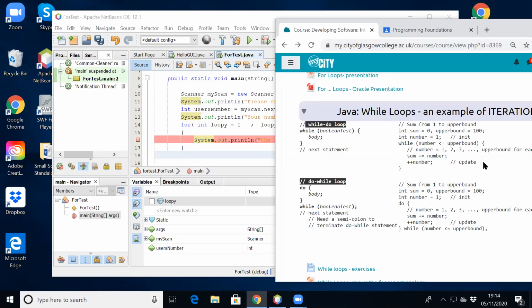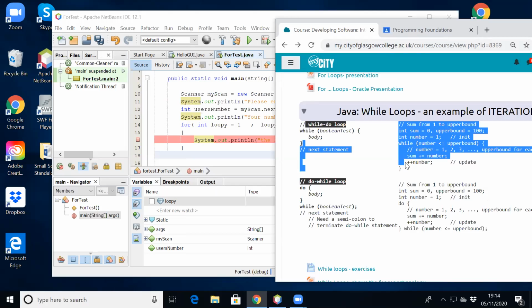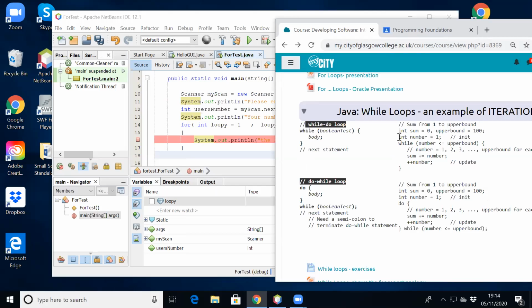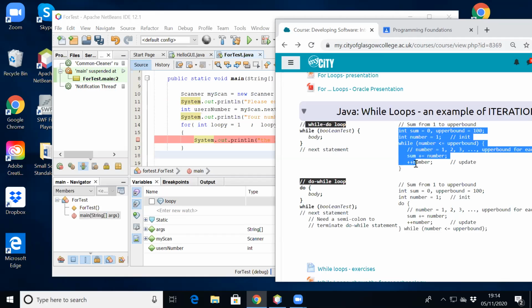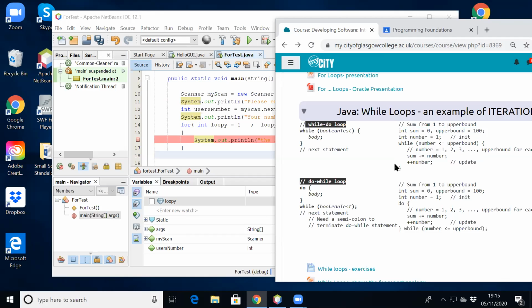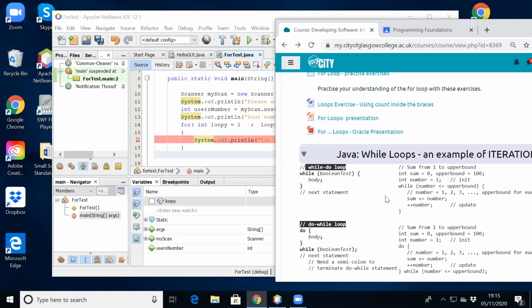If there is no update, then we end up in an endless loop. Okay, so let's test. In fact, I'll leave this. I'll create another project, I think, for while test, and we'll put those into that. So we'll come on to these in just a while.